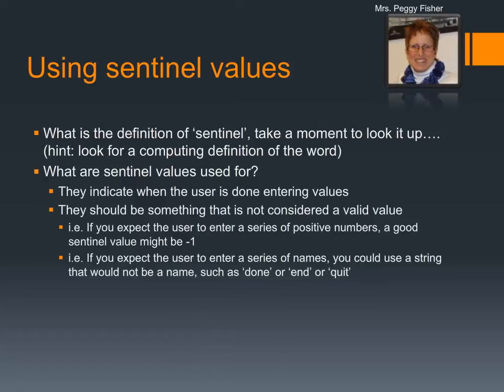You might have found a definition similar to this. In programming, a special value that is used to terminate a loop. The Sentinel value typically is chosen so that it is not a legitimate data value that the loop will encounter and attempt to use in its performance. For example, if you have a loop algorithm that uses all positive numbers, -1 would be a good Sentinel value, since you do not want to use -1 in your program.